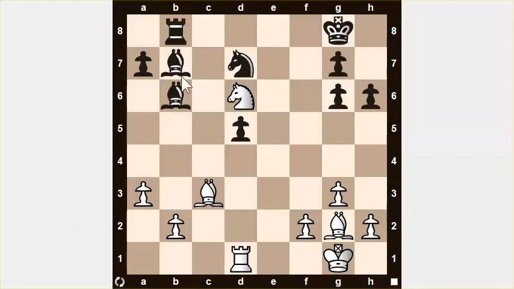Okay, so the first target must be the bishop because we're already attacking the bishop. Another target is this pawn because we're attacking it with the rook as well as the bishop. And of course, the king is also going to be a target because after bishop takes pawn, the king is going to be in check.